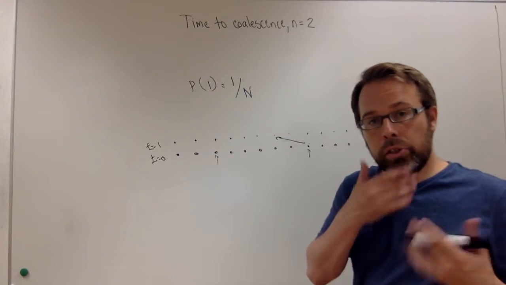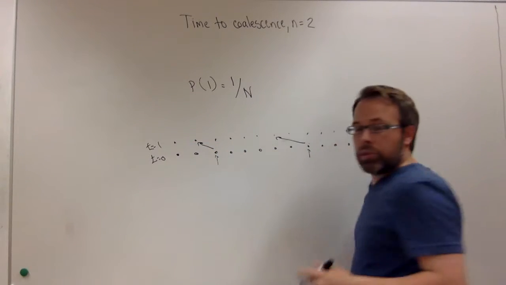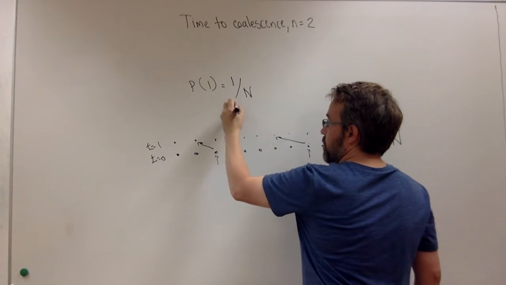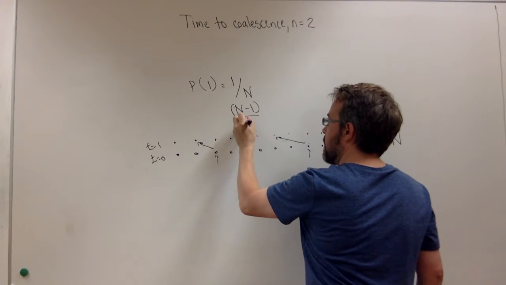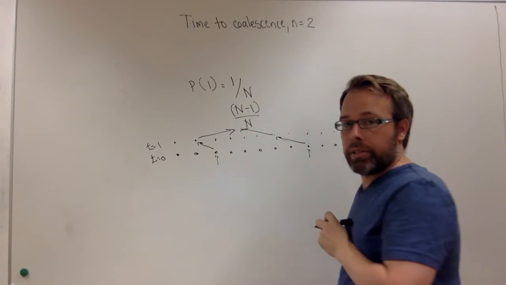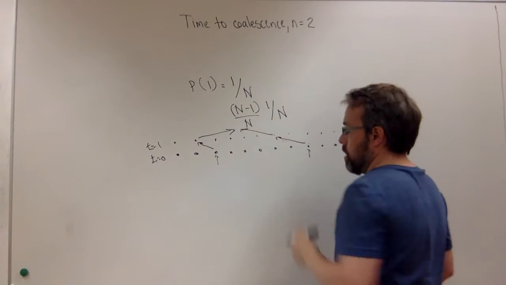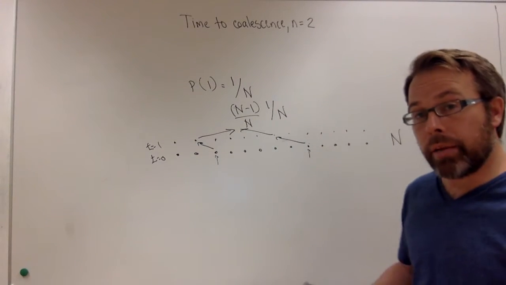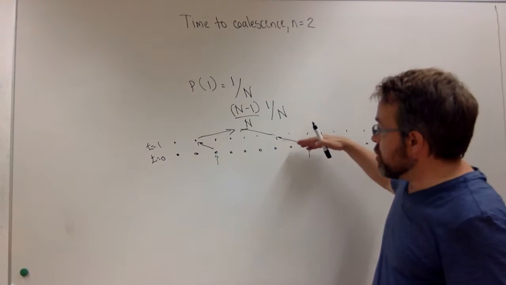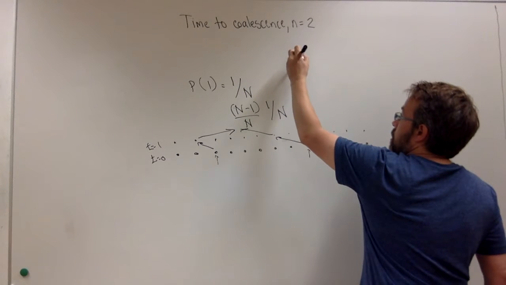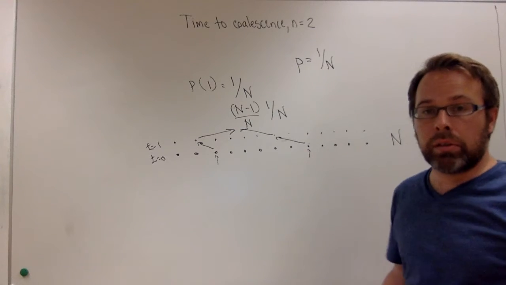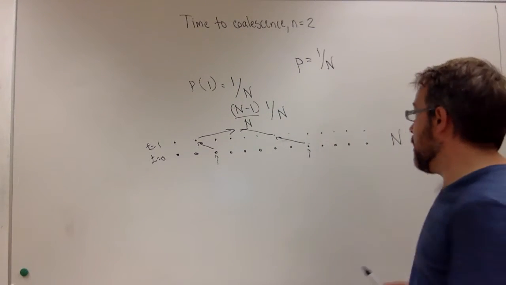Well, what's the probability that they coalesced 2 generations ago? Well, for that to happen, the first thing that has to happen is in the previous generation they have to have not coalesced, the chance of which is, if you pick any one but that, times the chance that they coalesce in the second to last generation. And so you may see that this is a waiting problem, like we were just talking about. How long do we have to wait for them to coalesce? Well, the probability that they coalesce in any generation, p, is 1 over n. So this is just a waiting problem with p of 1 over n.